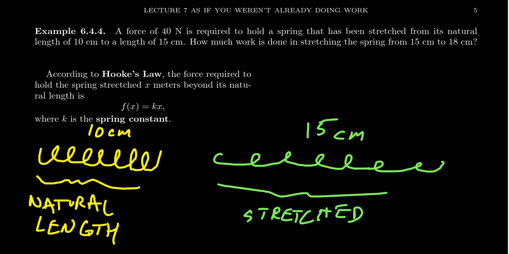And so according to Hooke's law from physics, it turns out the force required to hold a spring stretched any distance from its natural length is going to be directly proportional to the length that you've exerted it. So we get this force function f(x) = kx, where x here represents the distance it stretched beyond its natural length. And f(x) would be the force going on there. So in the situation we have right now, with the information we have, we know its natural length is 10 centimeters. To stretch it 15 centimeters, that equates to 40 Newtons of force.